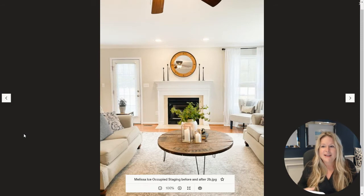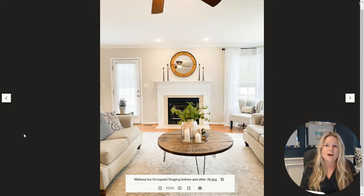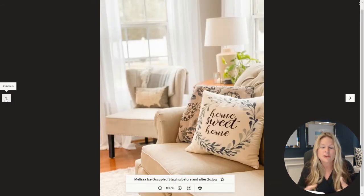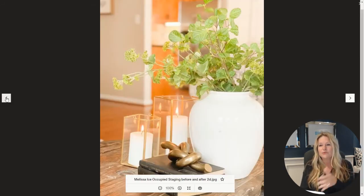I always say however you live normally is absolutely fine, but when you want to put your product up for sale, this is when you want a professional to come in who can use what you have and redo it. This could just as easily have been a redesign — I always teach both staging and redesign, because a lot of people don't want to invest in new furniture or expensive things. Stagers can redesign the space so you just love where you live.